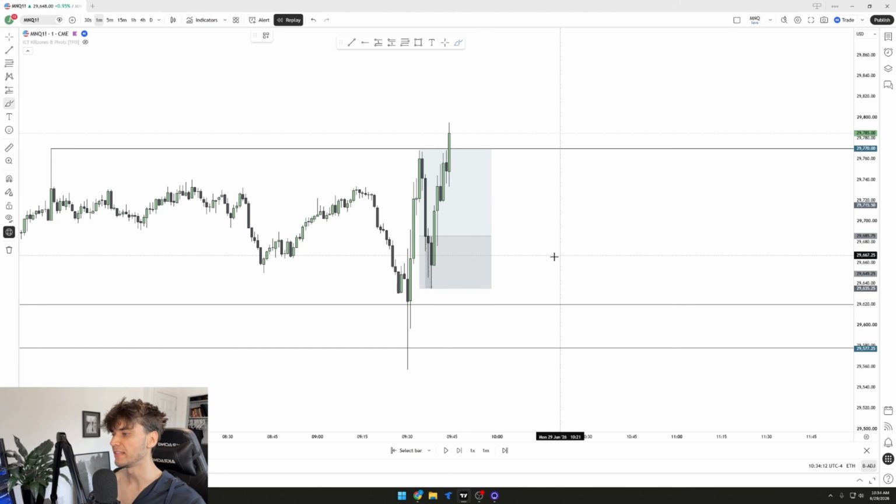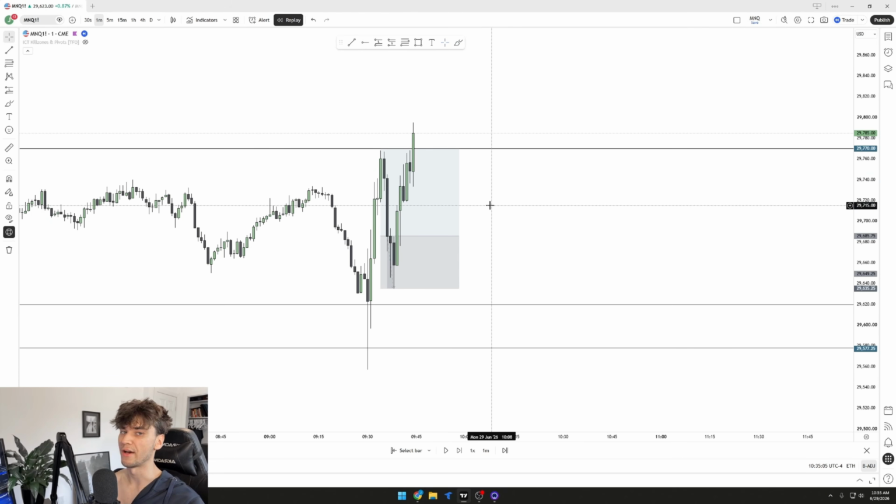Now, I wouldn't rate this an A+ setup because, again, we didn't deliver out of some sort of fair value gap. My A+ setup will always be very obvious displacement towards some sort of draw on liquidity, and then a pullback or retrace into some sort of fair value gap, and then displacement out of there towards the draw on liquidity. That's an A+ setup. Now, this was a little bit more discretionary, but it's the same idea. We just didn't have delivery out of a fair value gap.